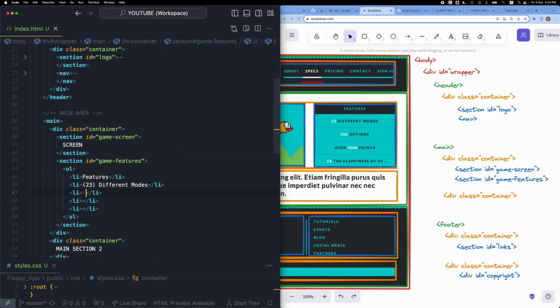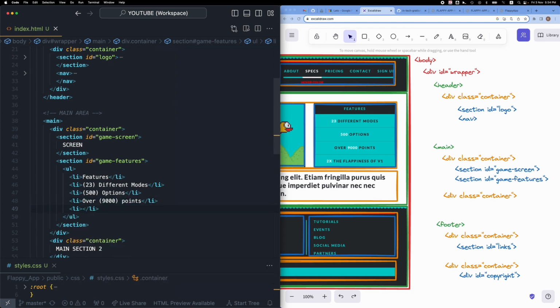So once again, just keeping notes here in my HTML so that I know to go back and actually change some of the styling or structure here. So 500 options, and then I have over 9,000 points, or probably points.